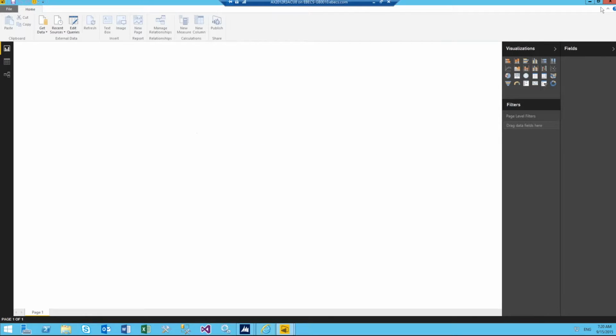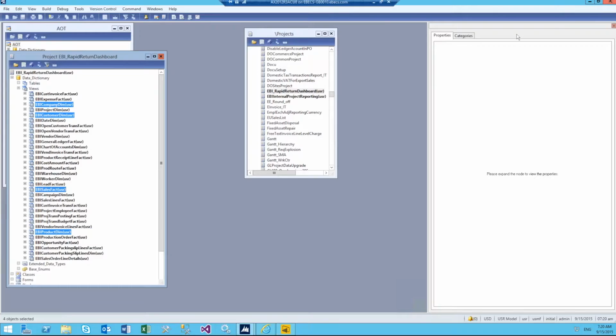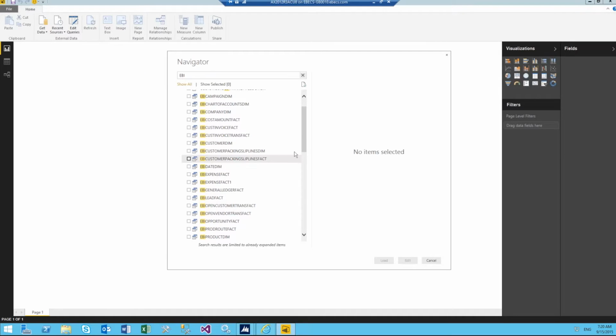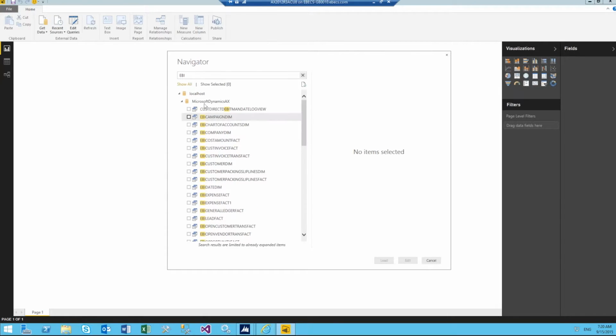Now that database has a large number of tables, so I've taken the liberty of pre-caching that for us. You can see if I go back to the top, I've filtered it for just the EBI ones. There's over 7,600 tables and views available inside Dynamics AX, so we've simplified that process for you just here.